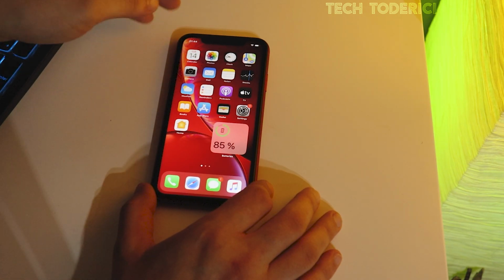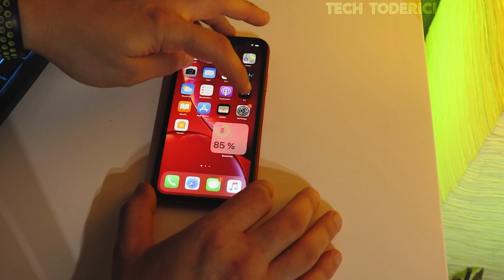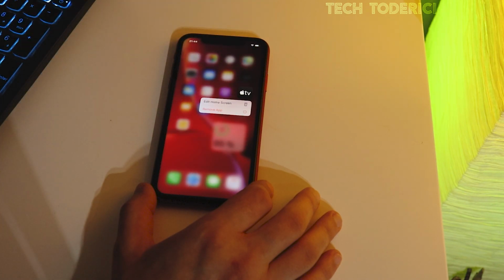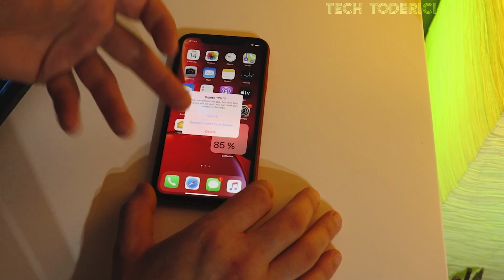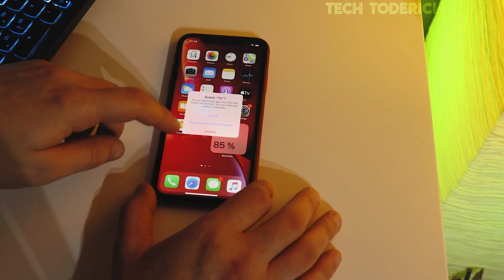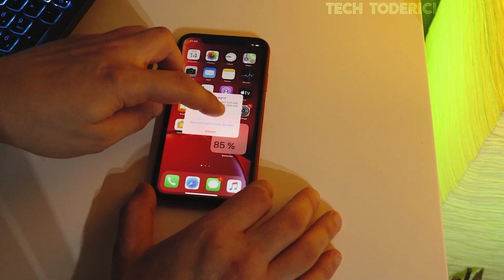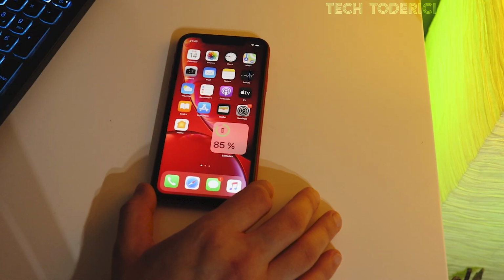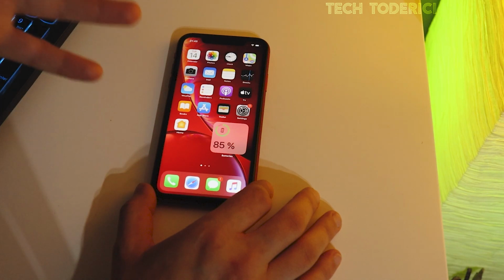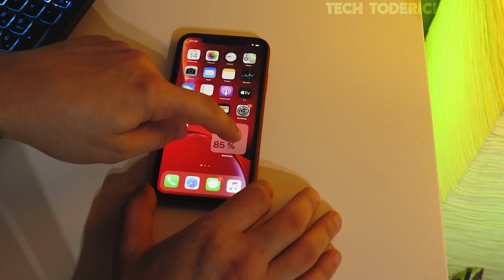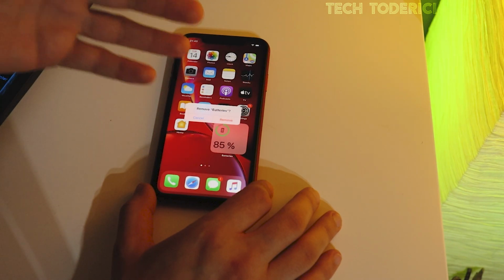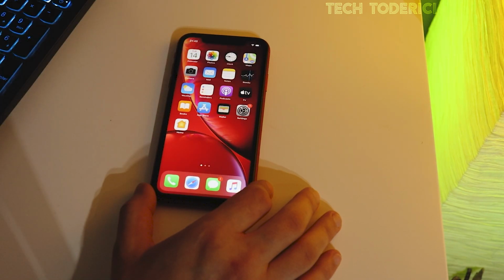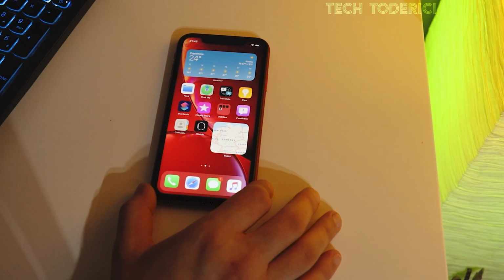Now when you install an app, you can also uninstall it from here. You press and hold on the icon, remove app, and then you have delete at the bottom. So this is going to uninstall the app completely. Let's press cancel. Now if you want to remove this widget from the home screen, you press and hold on it, and then remove widgets, remove batteries, let's remove it, and so on you can do with all of them.